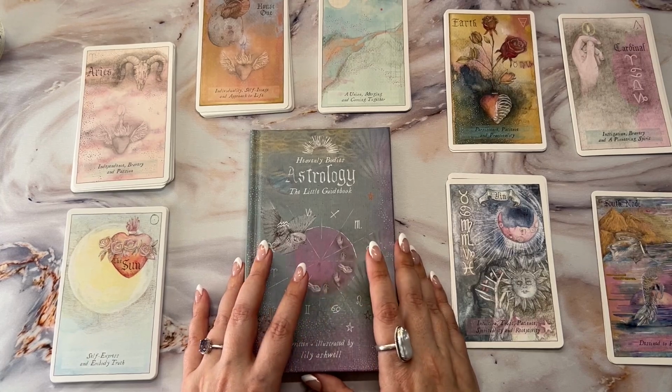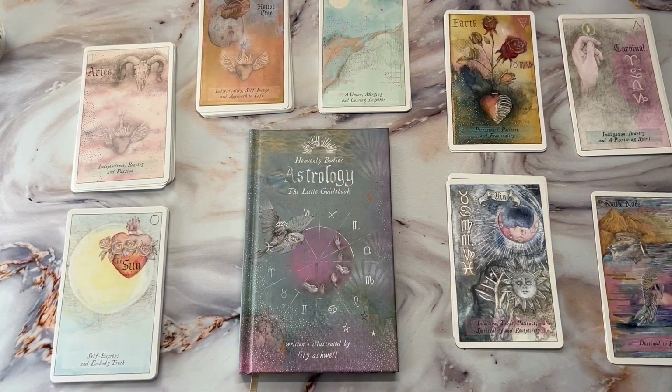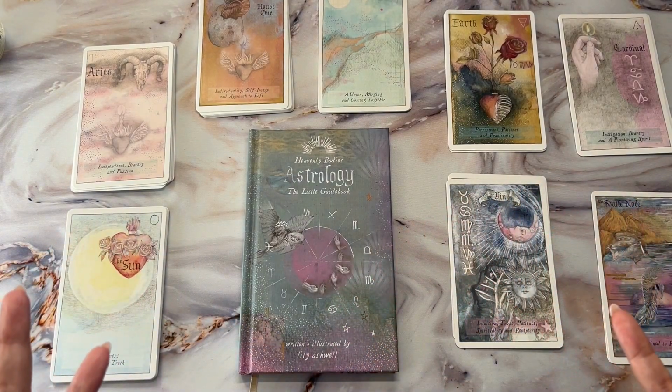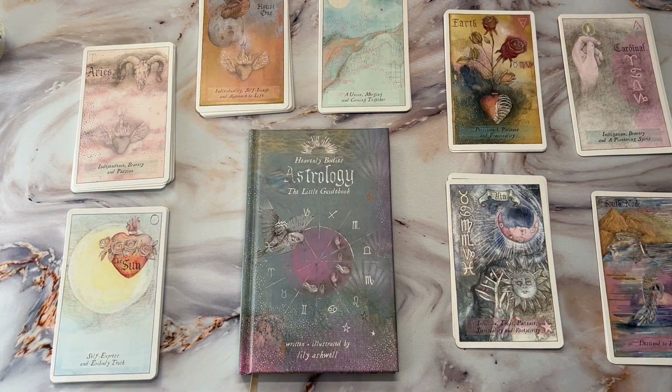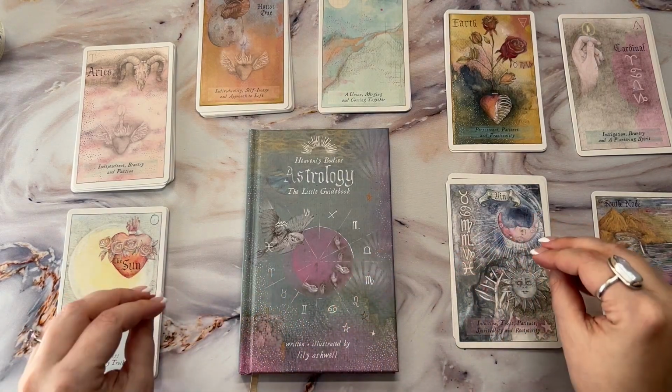Do I know anything about my natal chart? No. I have one. I have several. But they mean very, very little. And still, even though I've been working with this, it still means very little when I'm researching it and like, what does Venus in Aquarius, no, Pisces mean? That's where Venus is for me. So this deck helps exactly with that.